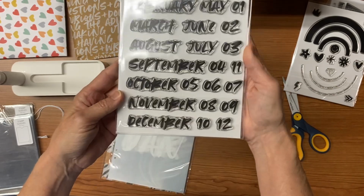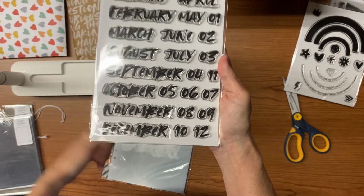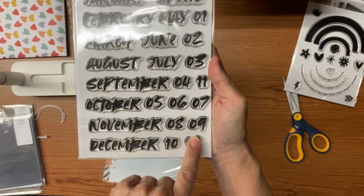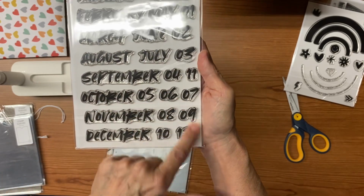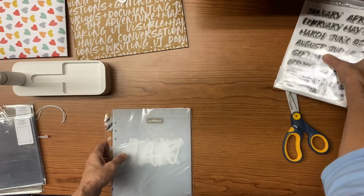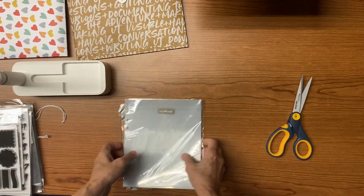And then we have just the days of the month, the months of the year, and then days over here that you can use. Or not days, it's just numbering the months, should I say. So 12 for December, you know. So that'll be fun to use. Move these off to the side.